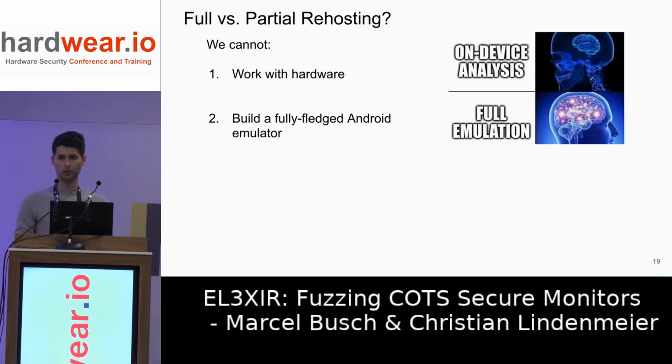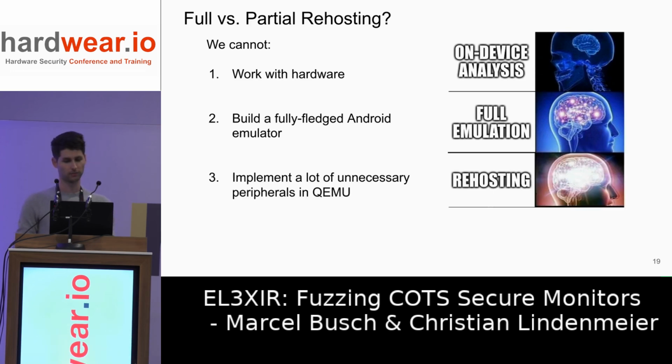So another idea: what about full emulation? We could just extend QEMU with all of that stuff so that we can run basically an entire Android software stack inside our emulator. Good idea, but we are only two people. We don't have time to build the next full-fledged Android emulator. So another idea: what about rehosting? The basic idea of rehosting is that we don't build a full emulator, but we just build simple or smaller peripheral models that mimic some of the hardware at least.